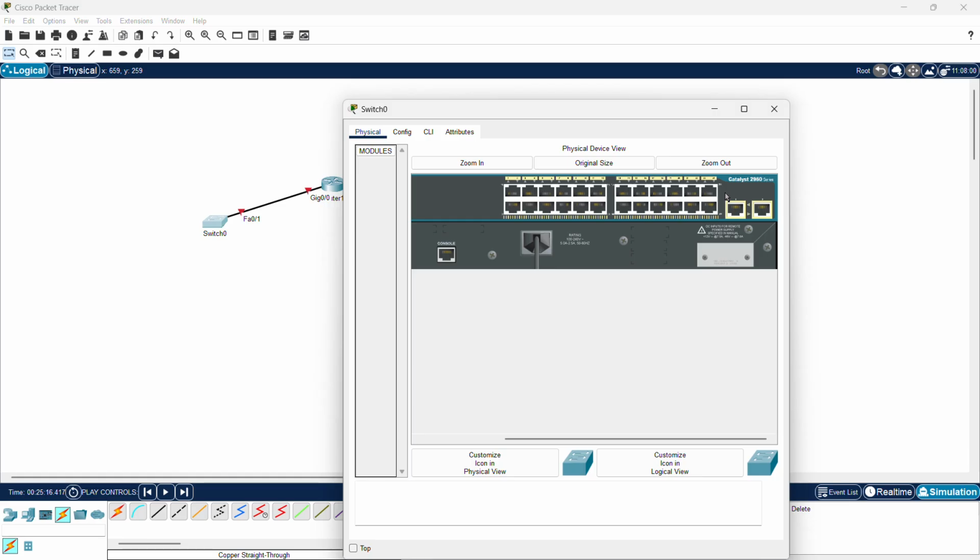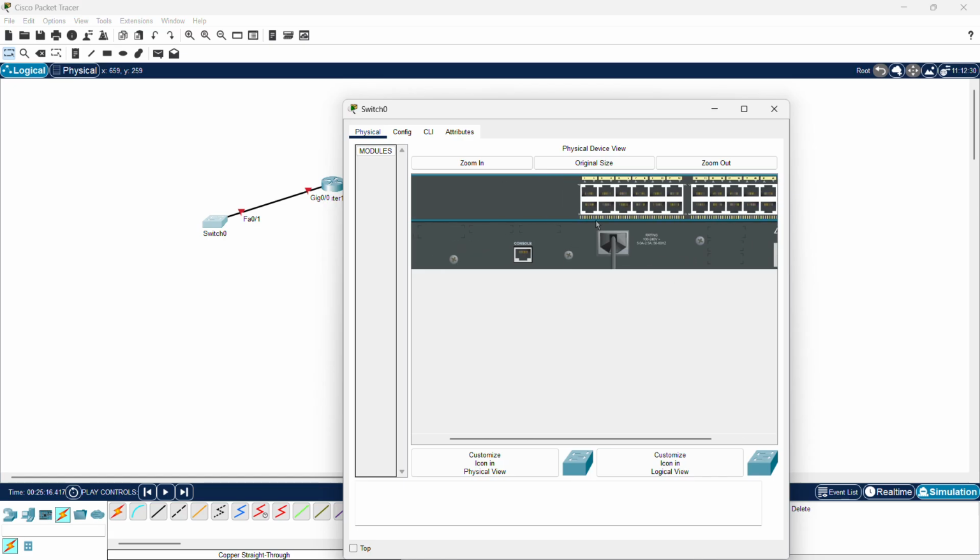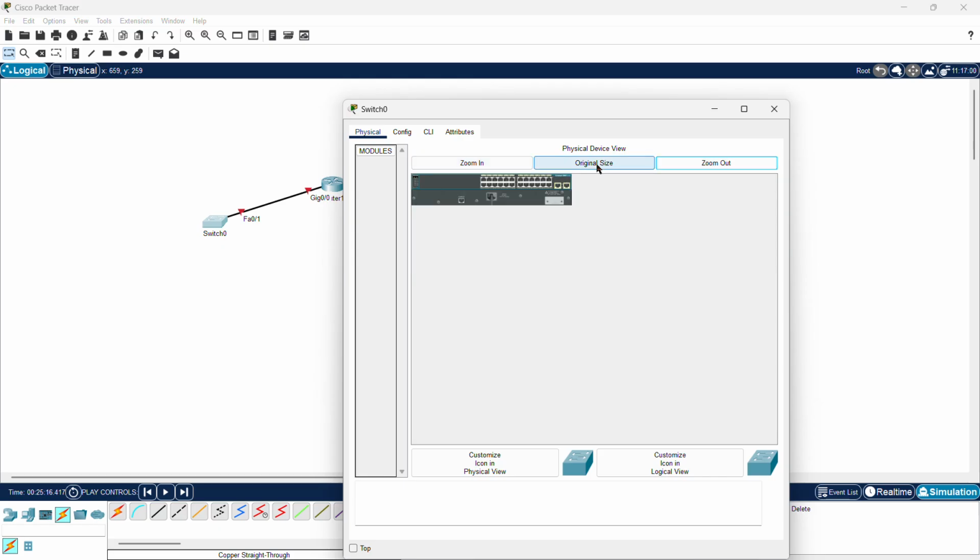That is for extra ports that you can use for connecting different types of plugs. And here is a power cord you will use to power the switch. We don't have a power switch, I mean a power button, right here.